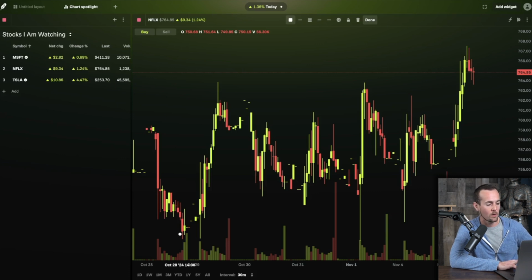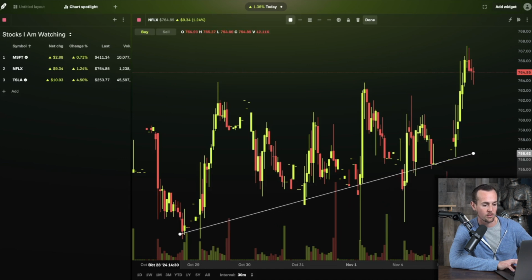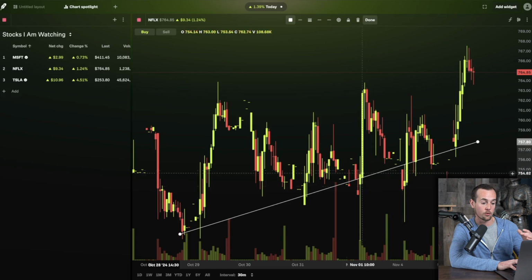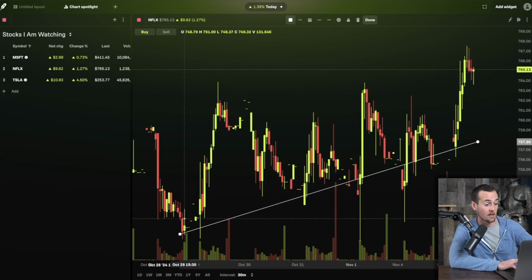We're going to click here to add the beginning of our trend line, and then let's just say we're going to move it all the way over to here and see where we have a couple of points of contact. So let's say we're going to put the trend line right about there. If you double click now, we have our trend line that we've added. So for example, we're seeing that Netflix stock has bounced here off that trend line a couple of times and seems to be continuing on a trend somewhere around this.